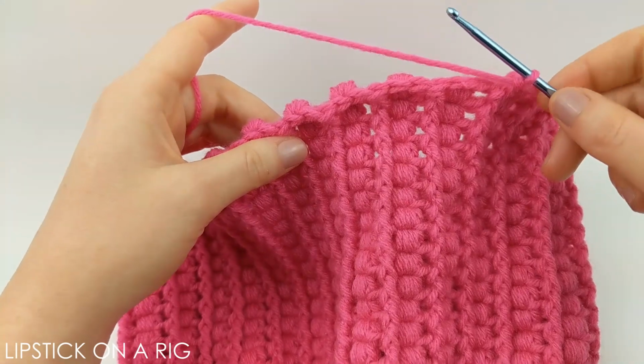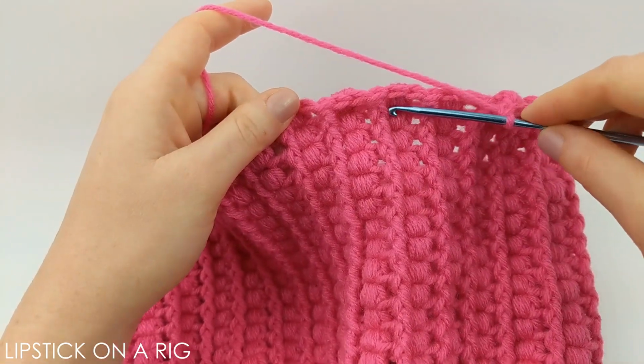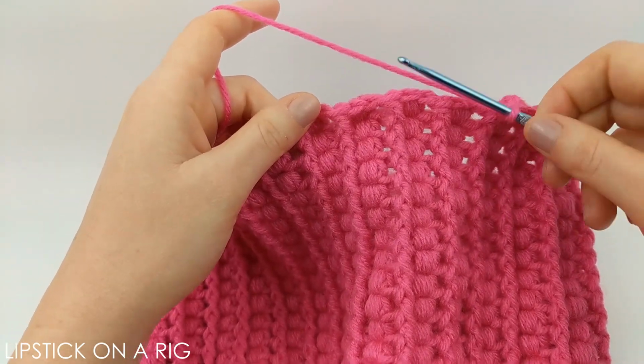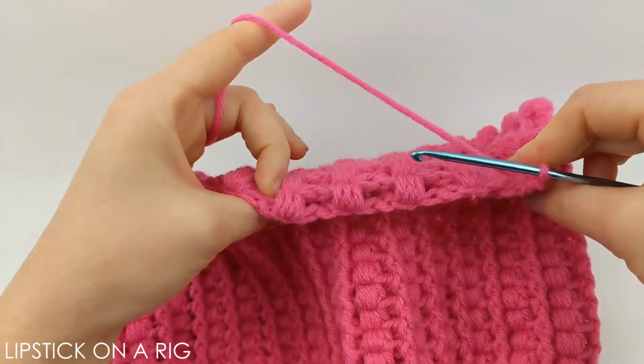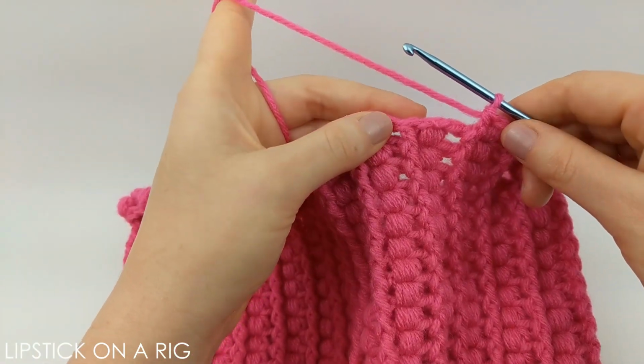You can either cut and tie off your yarn where it is, and then weave a strand of yarn going in and out of these front post stitches going all the way around your row. Cinch that strand of yarn and then tie it together a few times, and that will close the gap at the top of your beanie. Or you can follow this decreasing pattern.